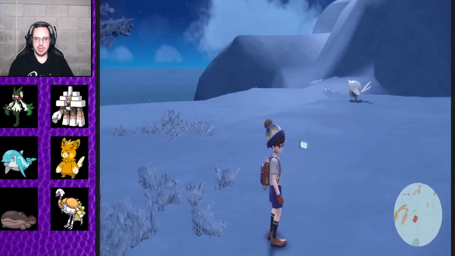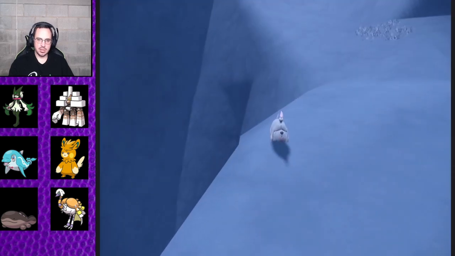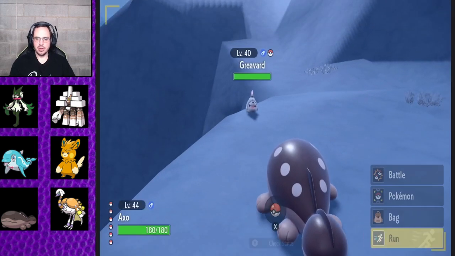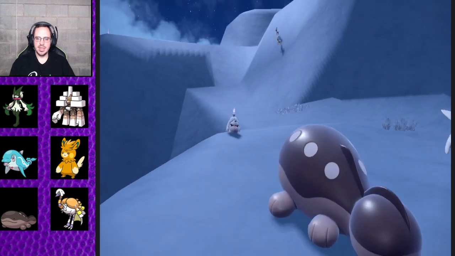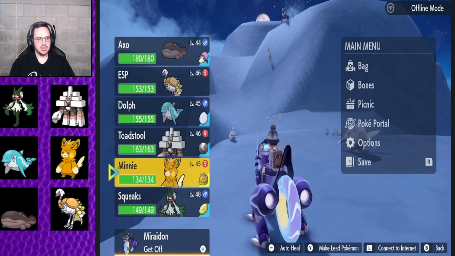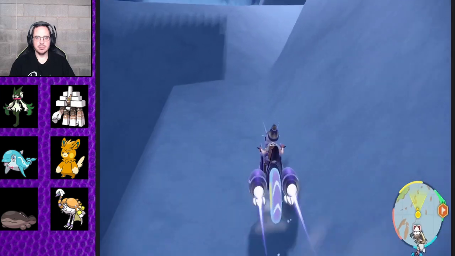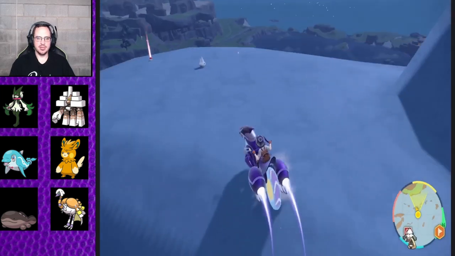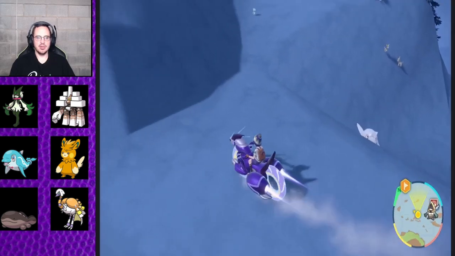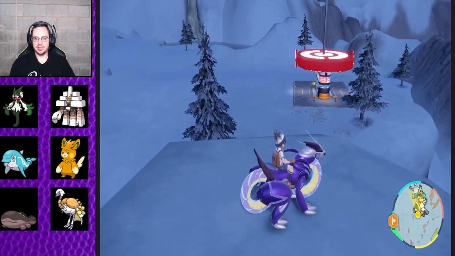Oops. That's not what I wanted to do. That's what I wanted to do, because I see an item up here. What the heck? Oh, it's a Houndstone. Not a Houndstone. Gravard. Actually, I'm not sure Axo would be the best lead right now until we get to the fairy crew. Are these Deerling just hanging out on the side of the mountain? Very nice. You have an iron. I would also love to show off Palafin to you guys.